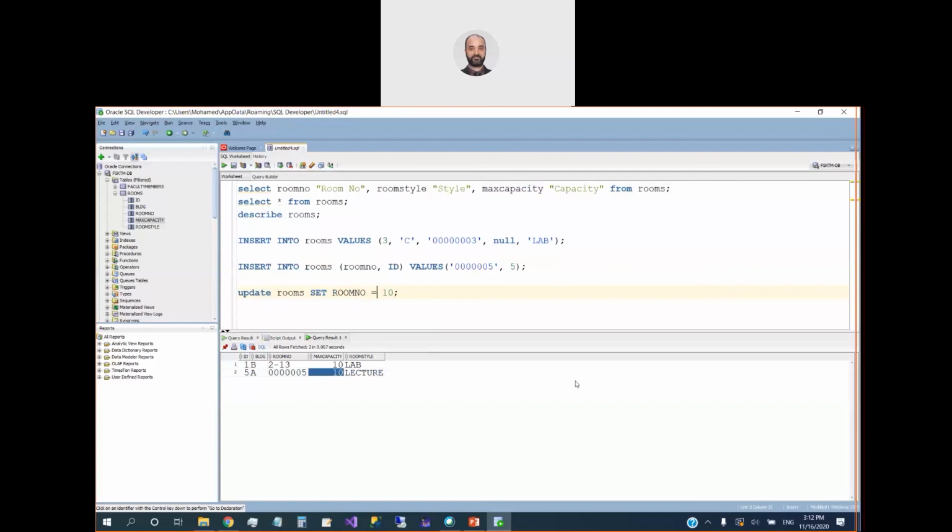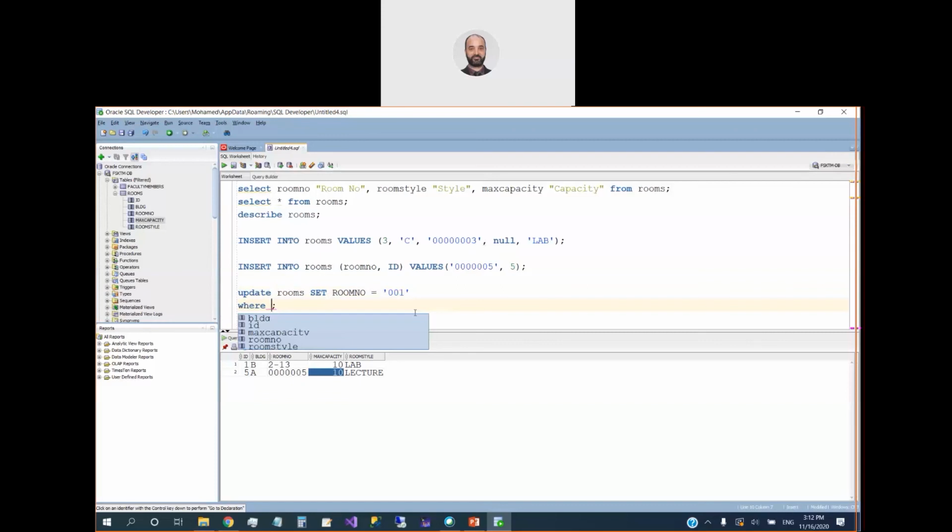Then if let's say we want to put the room style as well, room style is equal to, for example, lecture. Okay, so that's all.